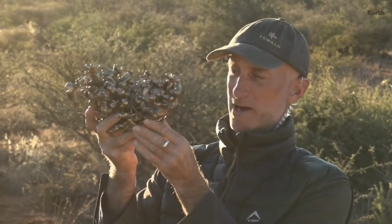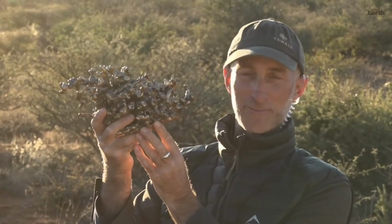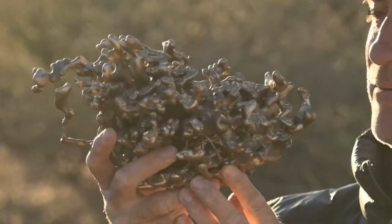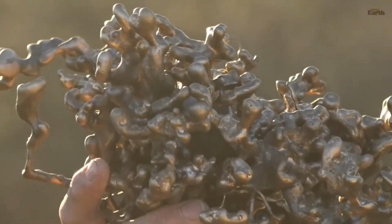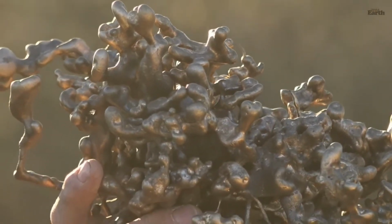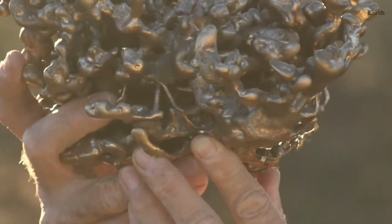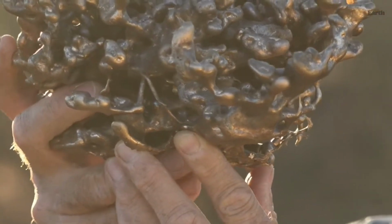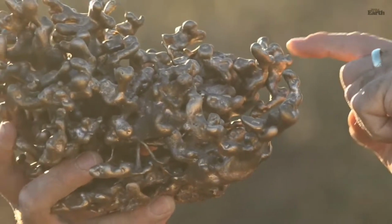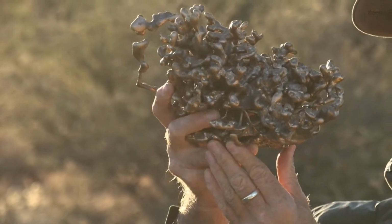The thing that blows my mind with this is the absolute intricacy of all these chambers, and just how insanely well connected they are. When you see a termite mound on any of the drives, you see it above ground, you don't realize just how complex these systems are below ground. And I think I said the other day, if I was a termite, I would get horribly lost. If I was sitting here and I had to get to there, forget it. That just wouldn't happen.